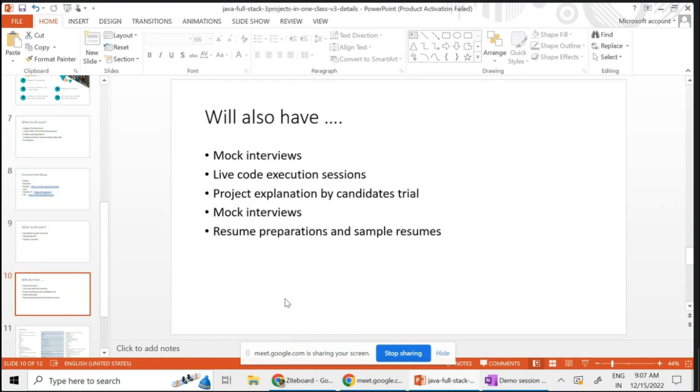If you are familiar with independent concepts, as I said, basic concepts, you can create your own applications too, and you will be expert in the end to end flow, how the project structure is. In Spring Boot we have a project structure, and you will be familiar with that too. And you will be familiar with how to deploy code from your local machine to cloud, or how to push your code from your local machine to GitHub using Git. You will be familiar with all the tools and technologies.